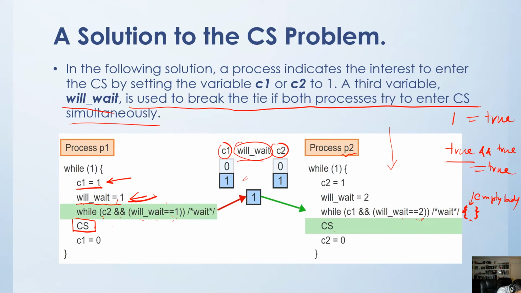Okay, so you complete these two instruction statements and then switch to process 2, and process 2 also tries to enter the critical section and executes this and this.